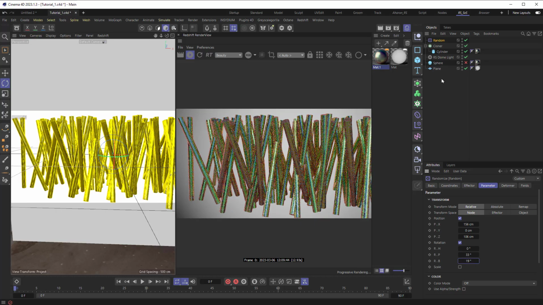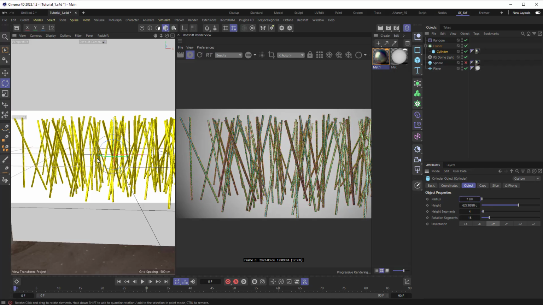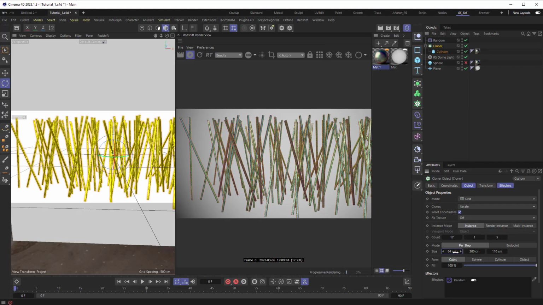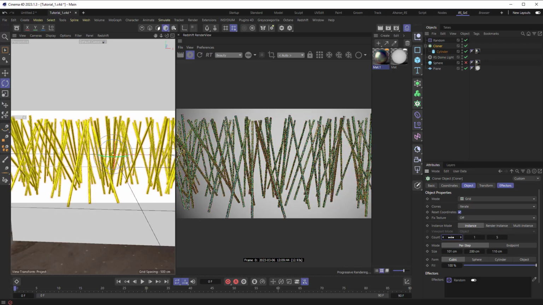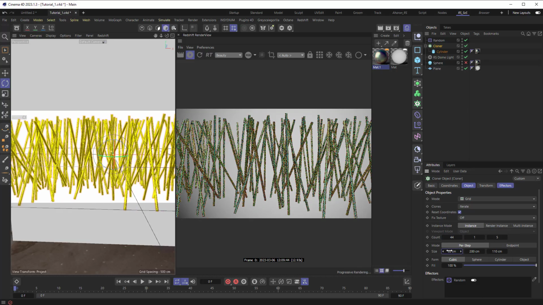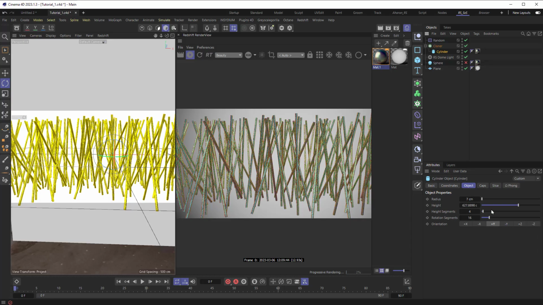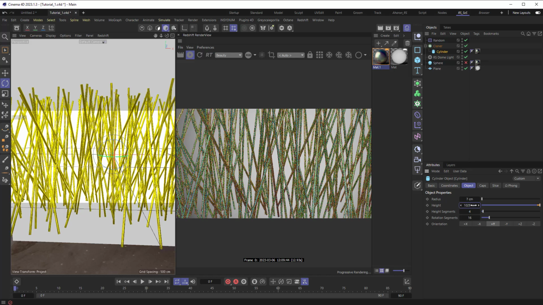And I feel like as I'm looking at this, these cylinders are probably too thick. So I'm going to set the radius maybe down to 7. We get lots of little pieces like that. And of course, go back to the cloner and start messing around until I get to something that I like. I think in this case, the size of the X maybe like that. Maybe we need more in the X. Bring this down. Just want to fill that background with this stuff here. I'm also going to make these cylinders taller, so we can bring that height up to 1,000, maybe even more if we need to. I think we'll be okay.